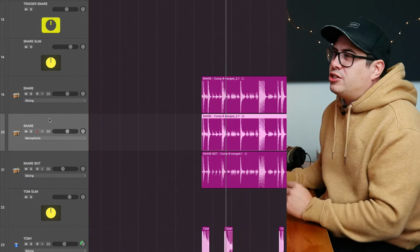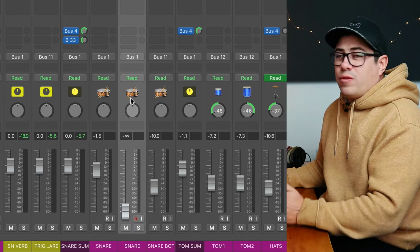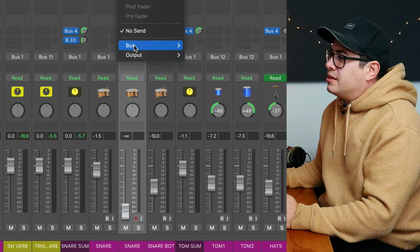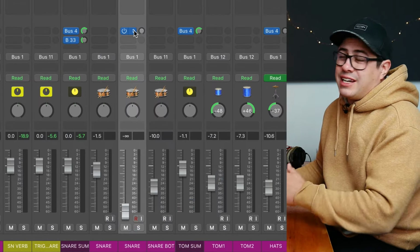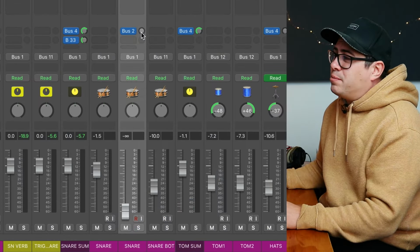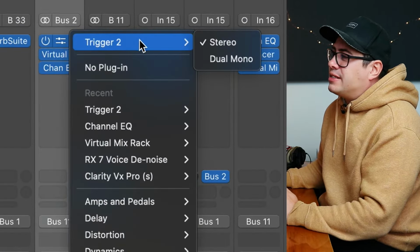And the third option is we set up Trigger 2 on an auxiliary send. So to set it up this way, we still need to duplicate the track that we want to trigger. And we want to turn this all the way down. And then off of this channel, we're now going to create a send. We're going to use bus 2, and that's set up for our snare trigger. Make sure you change the send to pre-fader, and then boost the volume to 100%. Make sure it's a stereo send and load up a stereo instance of Trigger 2.